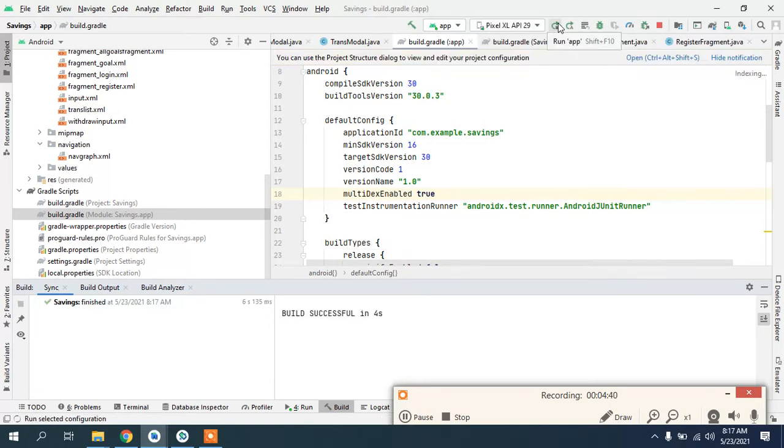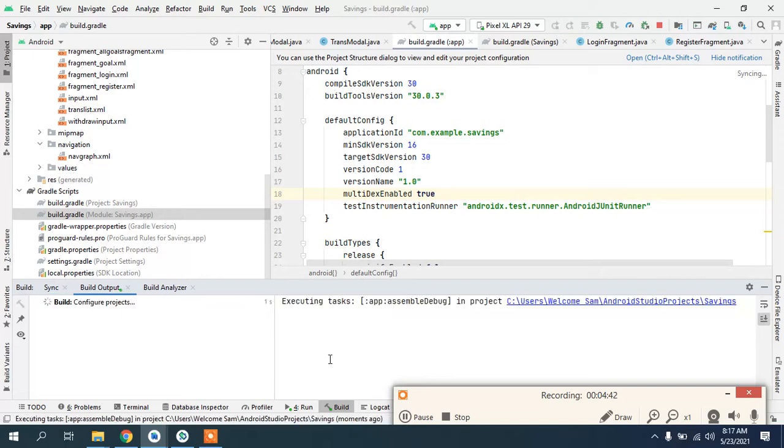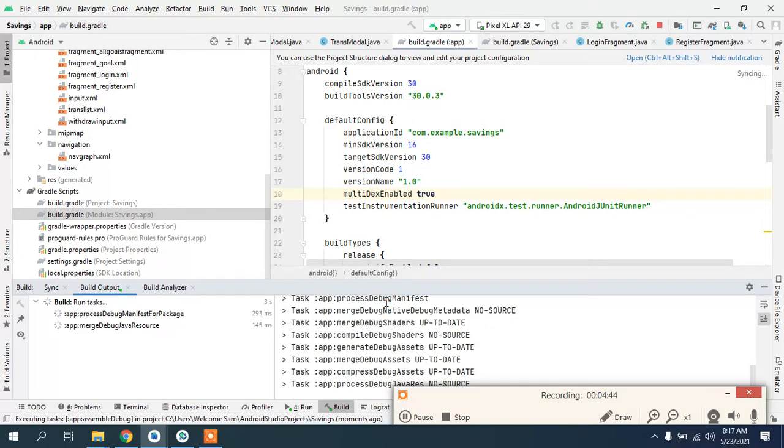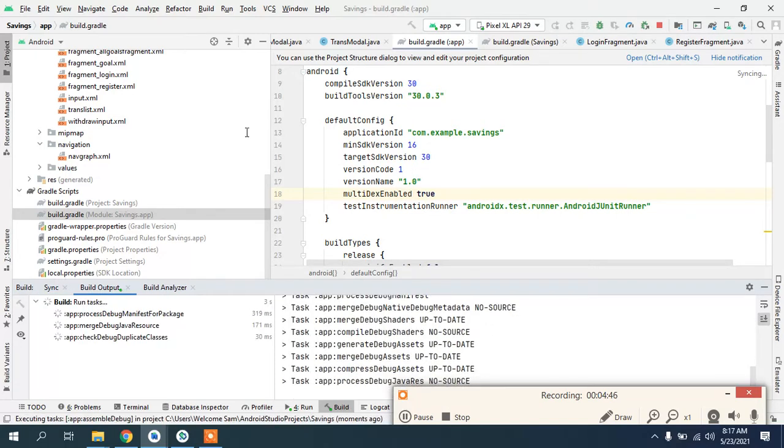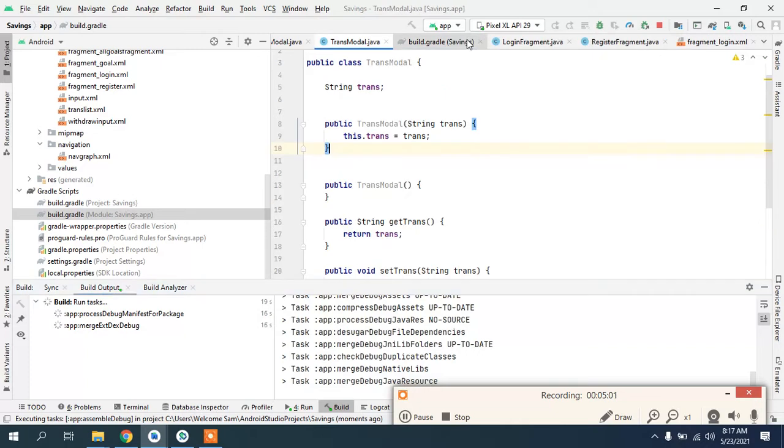Okay, yeah, it works. Let's rerun the app. Once you have a navigation graph, just blindly put it here. This always throws an error if it's not there in the module build.gradle.